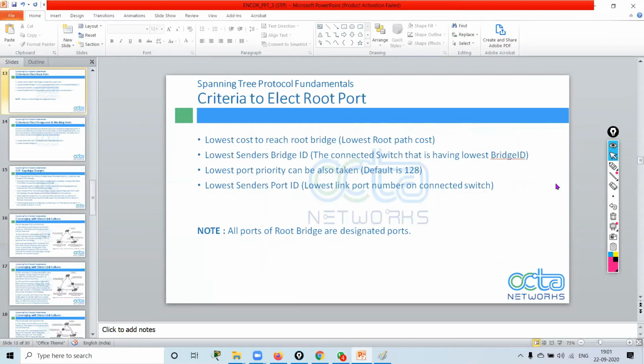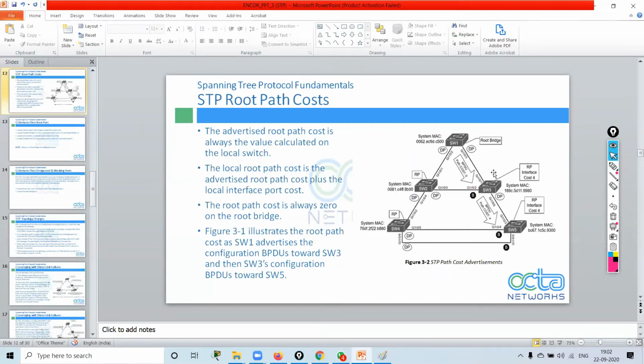So to elect the root port, we have seen the root path cost is 4 over here, and the root port interface cost is 4 because I am having 1 gigabit as my link speed. And over here also this root port is having a cost of 4.